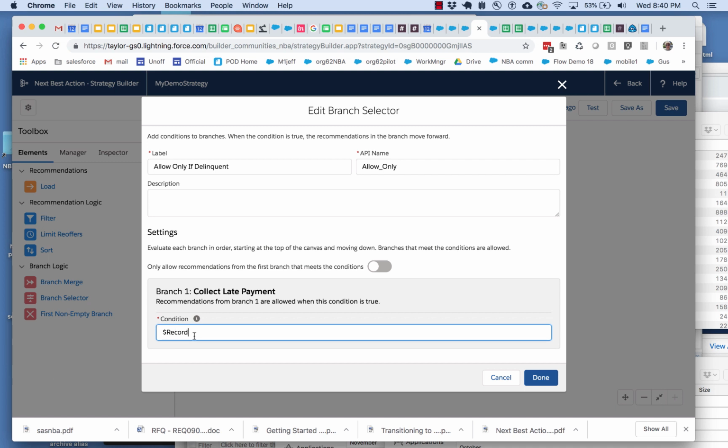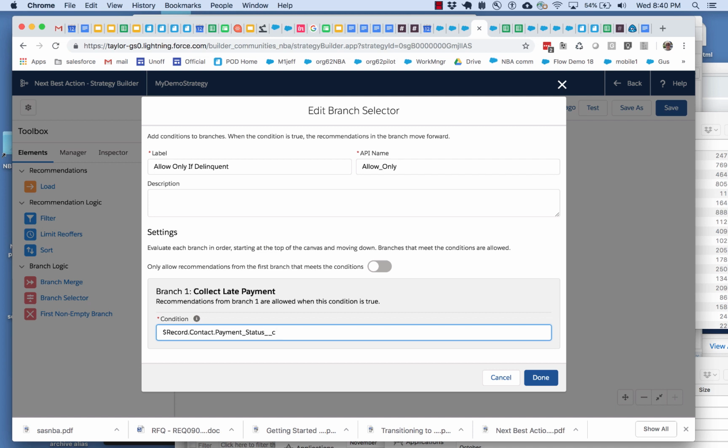We say, when the strategy is run, take the record ID, grab that record, and then we are going to figure out what we want to do with that record. Now in this case, you'll remember we're based on case, so we are going to take the case's contact, and then we're going to get the payment status, and make sure that with custom fields you do include that.